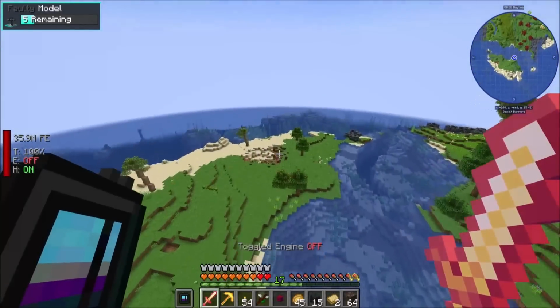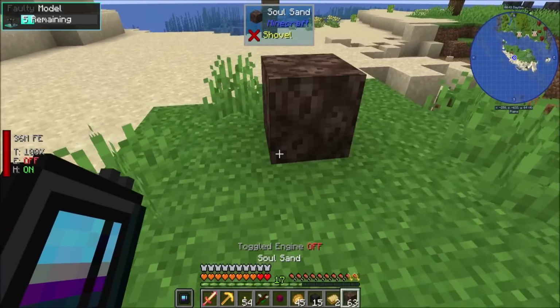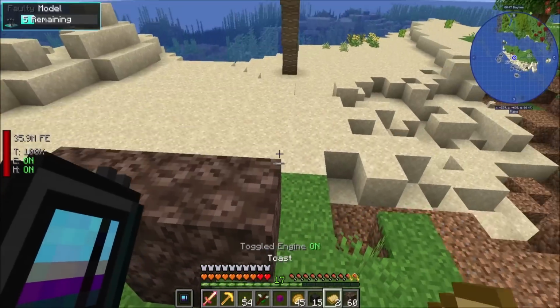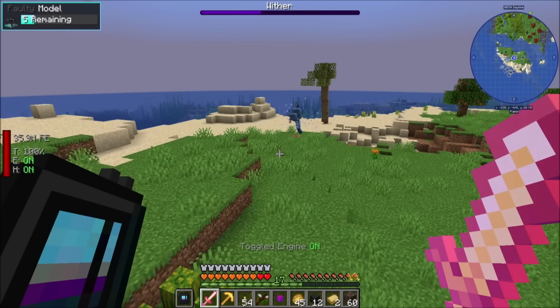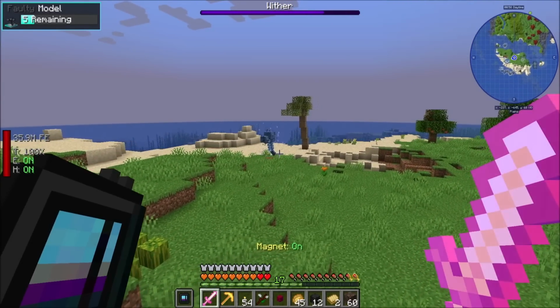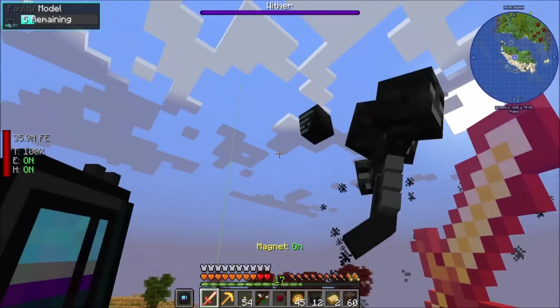So I'm gonna head back to my wither area now, because this is my wither area. This is what I'm doing, and we're gonna spawn a new wither. Cool. And then realistically, all I have left to do is kill these dudes, like, 5 more of them. I'm gonna kill this one on camera. Magnet on. Hello, friend.